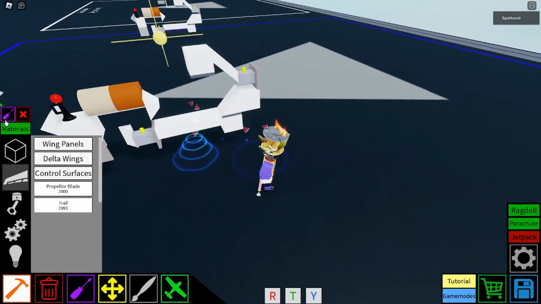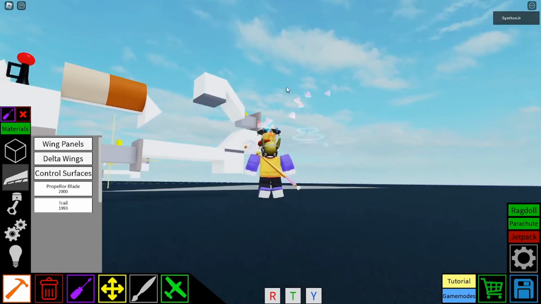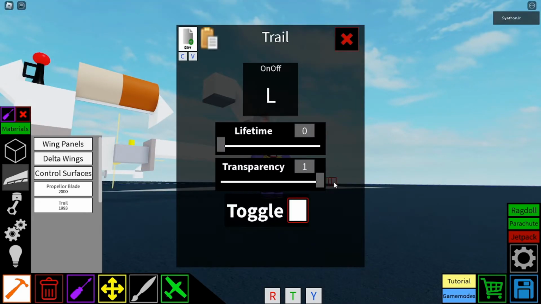So what you want to do is go back up to this configure icon above the build GUI up here, click it, set lifetime to 0, transparency to 1, and then once you do that, click the X. Actually, I'll give you some time, but it's exactly the same as this, so you could just copy it. Okay, I'll give you 5 seconds for this one, but remember you can pause the video, so 5 seconds starting now.